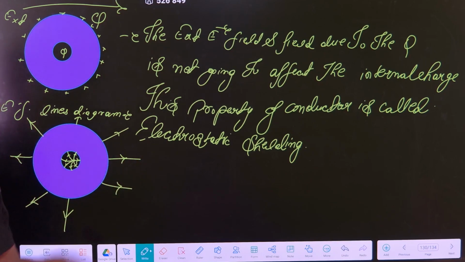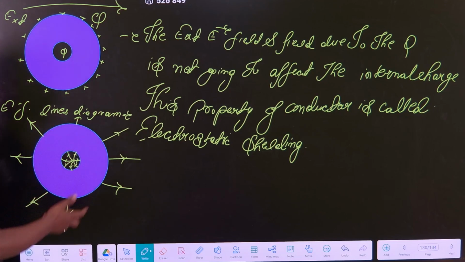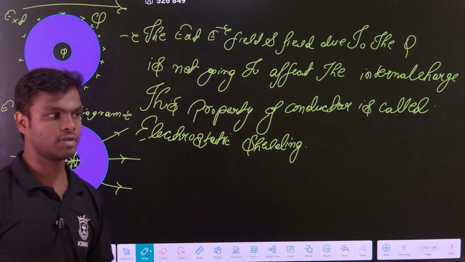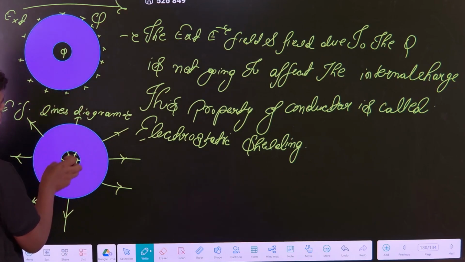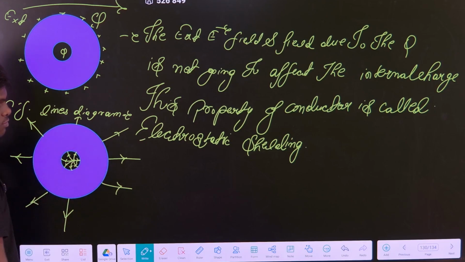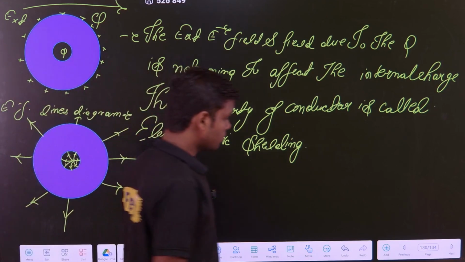Why have I drawn this? Because in JEE they have asked this question, and they have given options. Just for your information, you can see properly there is no electric field line inside this material, because here the electric field is equal to 0. I hope it is clear now.